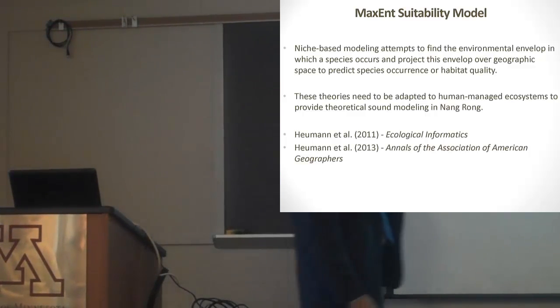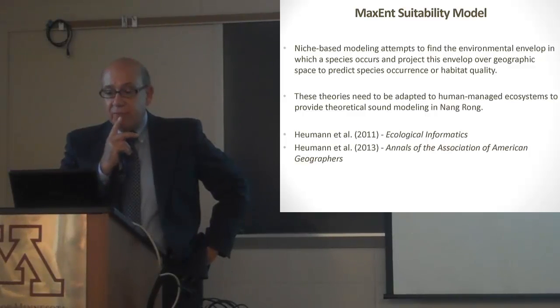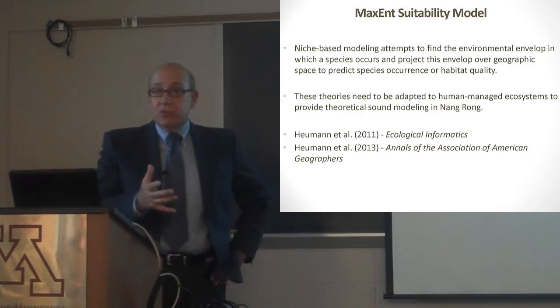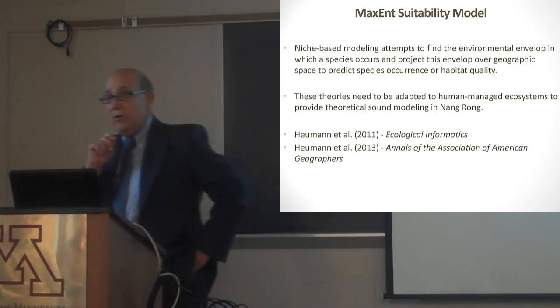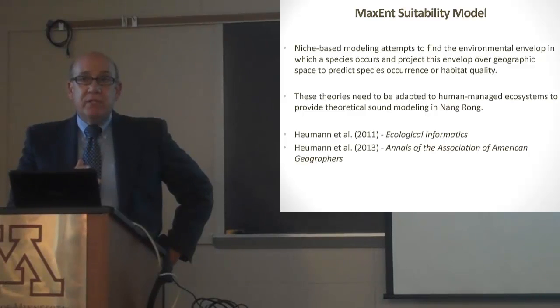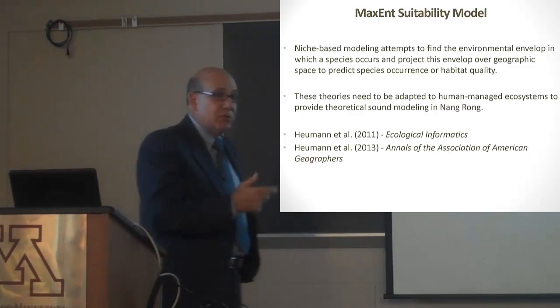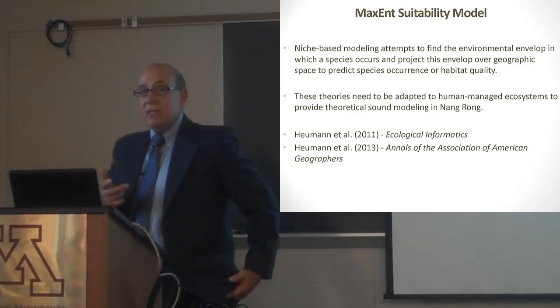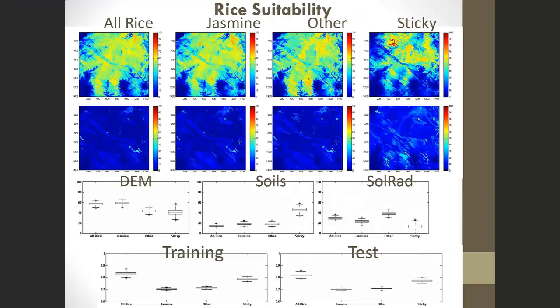The first paper shown here is from one of my PhD students, Ben Human, who's at Central Michigan right now. We published work in Ecological Informatics that looked at environmental controls of crop production and crop suitabilities. The second paper, in the Annals just this year, looked at how to deal with niche-based models when we're dealing with human-managed landscapes. In this case, what predicts agricultural crops is not only soils, moisture, terrain and geomorphic settings, but also the nature of the human imprint on the landscape and the reach of that dimension. And this is what some of these MaxEnt models look like, color-coded. They're surfaces that help us generate where crops are most sensitive in terms of habitat suitabilities.